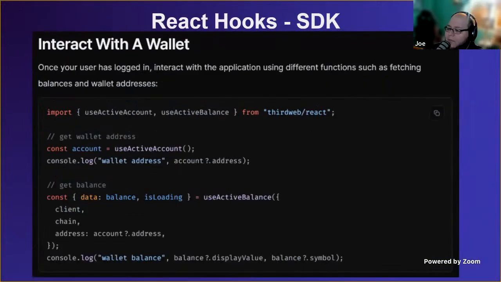We also have some really helpful React hooks. For example, one of the common use cases in our applications is that we need the ability to get the active account, right? What is the account that's currently connected? And you can do that simply with the useActiveAccount hook. If you need to get the balance of an account, which can also be very helpful in certain DeFi applications, you can use the useActiveBalance hook. These hooks are just on top of the SDK that we offer, to really help people utilize the functions and all of the performance enhancements of the SDK in regards to React.